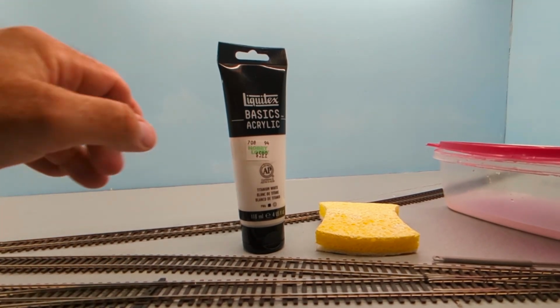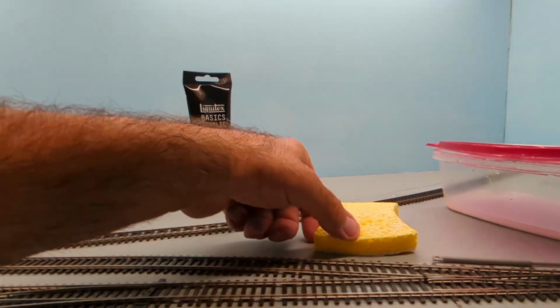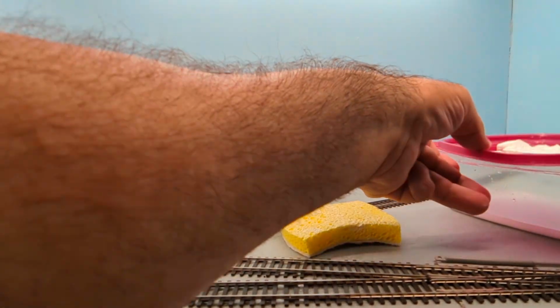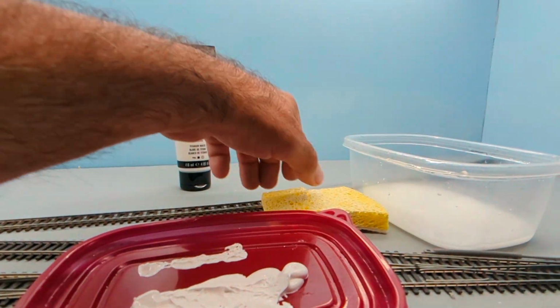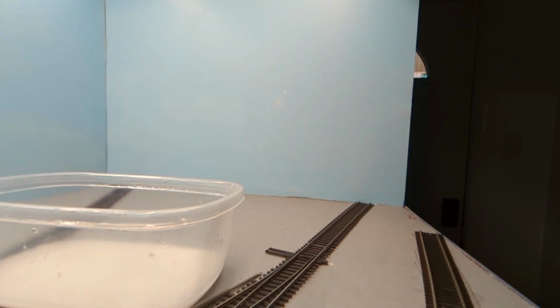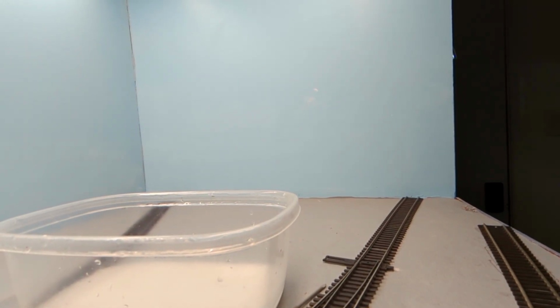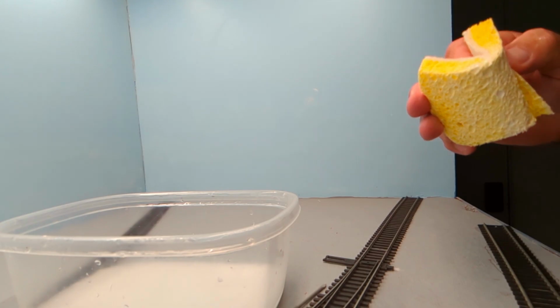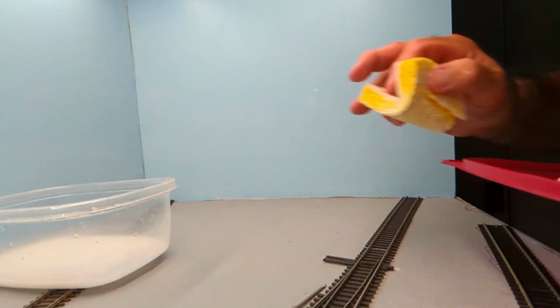So what you do is you just get some white, a sponge, put it on your plate, have some water, right? And I'll put some over here, okay? Because it's easier to do it over here. So you're going to put down something over here.